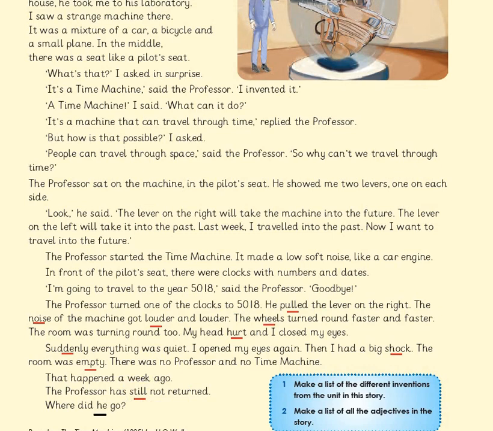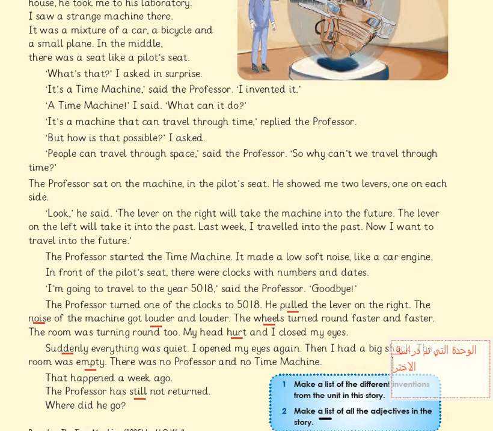The professor has still not returned. Where did he go? أين ذهب؟ اوكي يقول ان هذه القصة based on the time machine, مأخوذة من قصة التايم ماشين المكتوبة عام 1895 by H.G. Wells. عندي هنا مهمتين. One, make a list of the different inventions from the unit in this story. اكتب قائمة بالاختراعات المختلفة من الوحدة اللي مرت معنا في هذه القصة.